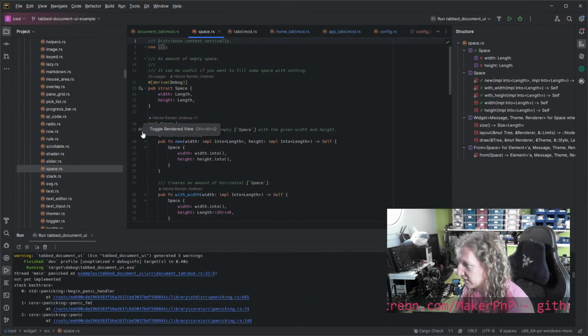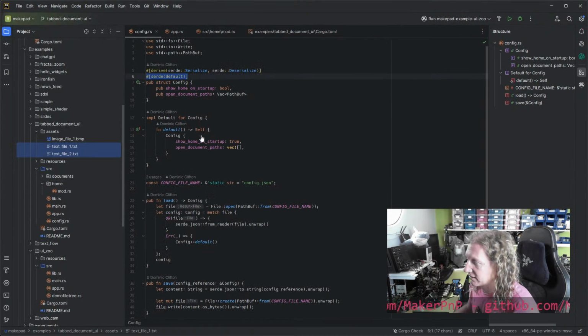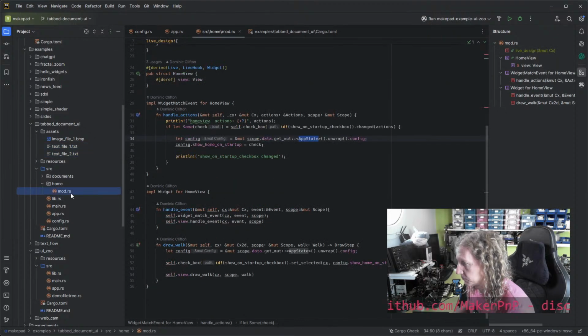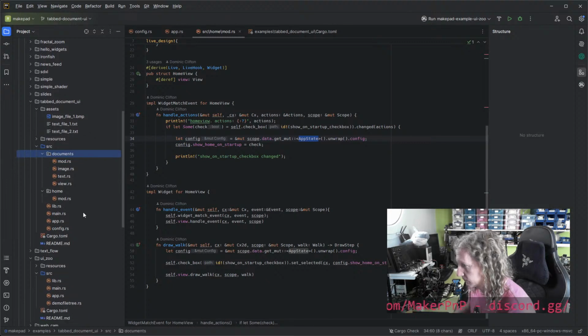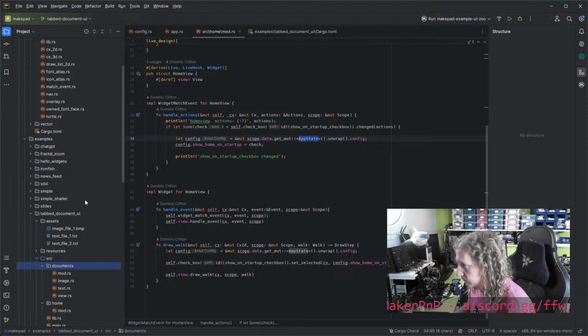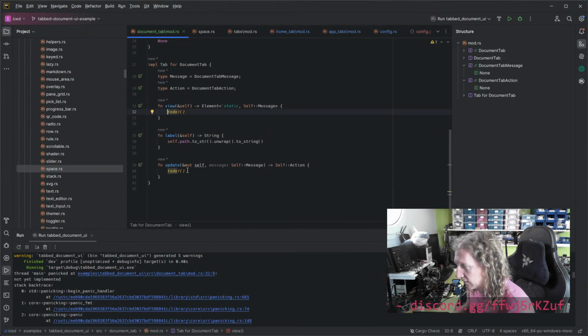How do we do this again? I don't even remember how we do anything with views in iced at the moment. That was a few days ago now, and I've forgotten it all. Oh, I pressed Alt Tab. I didn't mean to press Alt Tab. Where do we go? Space.